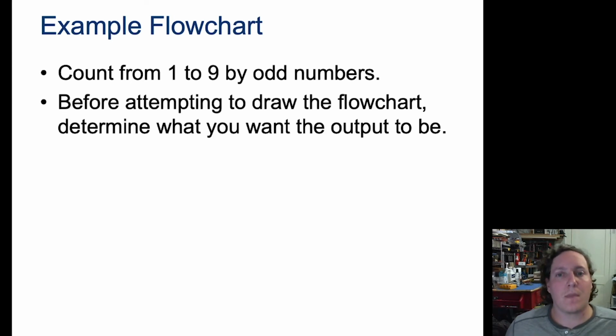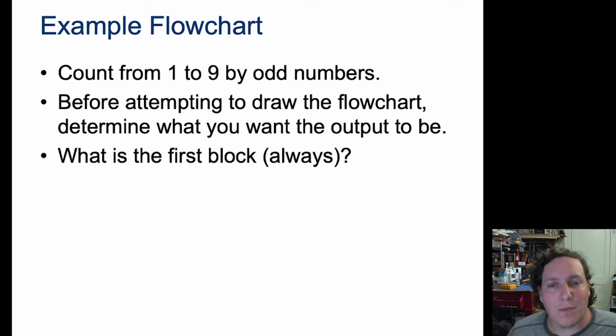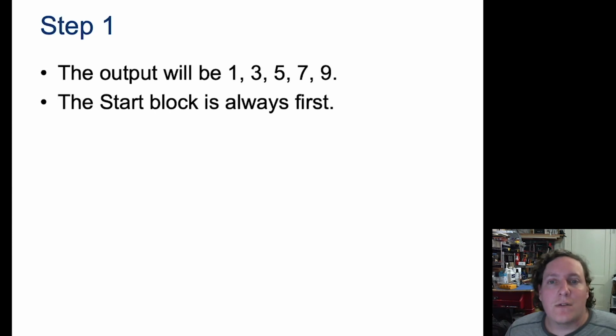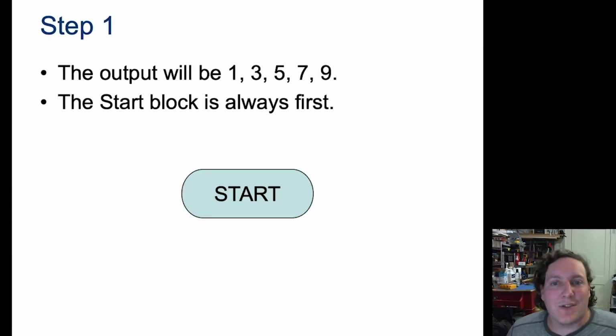numbers. Now, before we attempt to draw it, we do want to think about, what are you going to want the output to be, what information is going to be included. You're always having to think about how this program is going to work before you start drawing it out. And this is why often I see some pseudocode happening before you do the flowcharts.